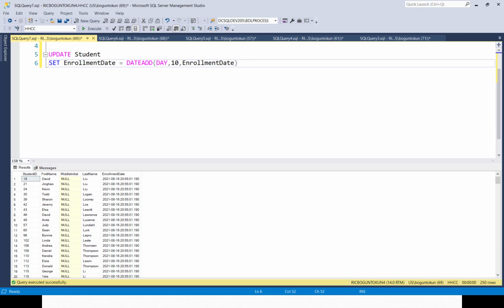Your data modification should be able to target either a single row or a subset of rows in your target table based on a criteria using the where clause. Before we do that, I will run the code and see all the enrollment dates pushed ahead by 10 days.